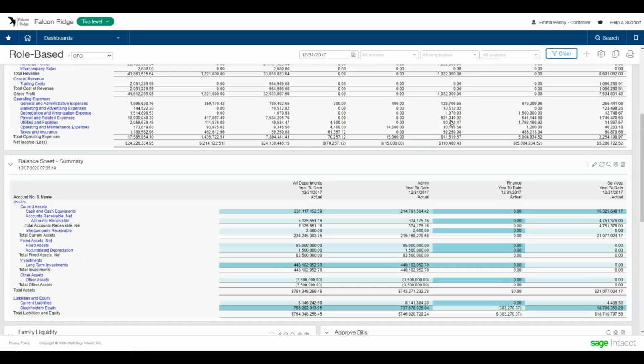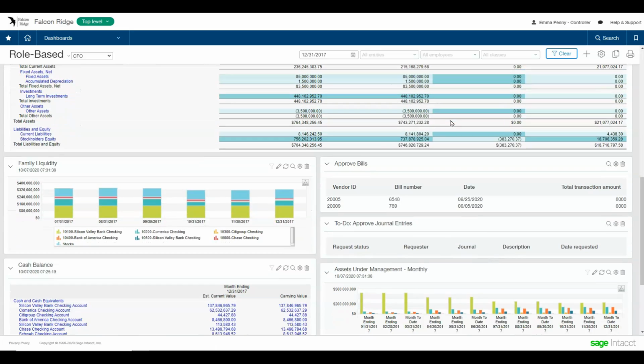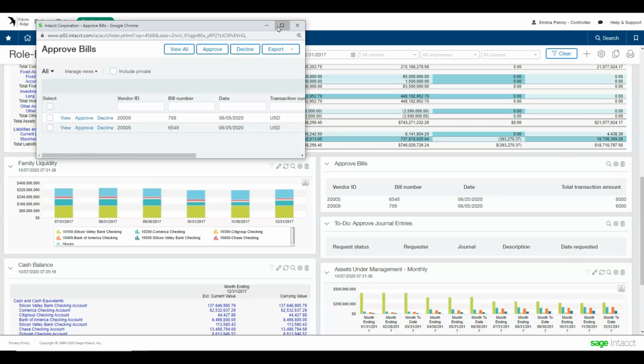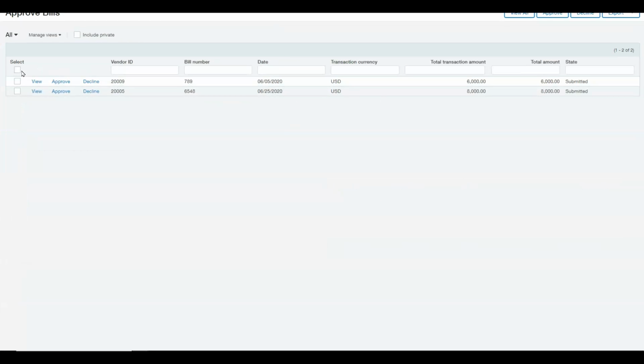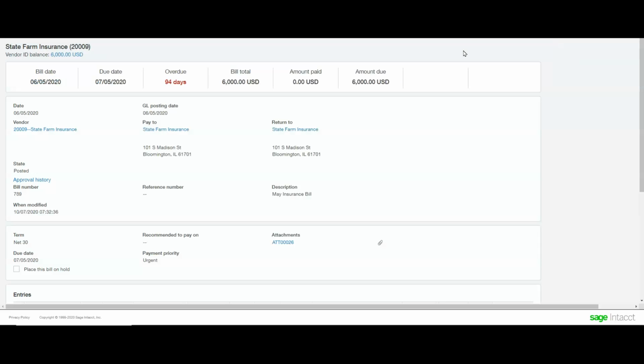With Sage Intacct, financial services firms will also be able to automate their day-to-day processes like bill approvals. Create custom rules to have them automatically apply to transactions to route to your dashboard for approval notifications. We can see here that we're able to drill down into the dashboard and see how many approvals we have, approve multiple at once, or one at a time. When approving one at a time, drill down into the bill to see the details behind the approval.